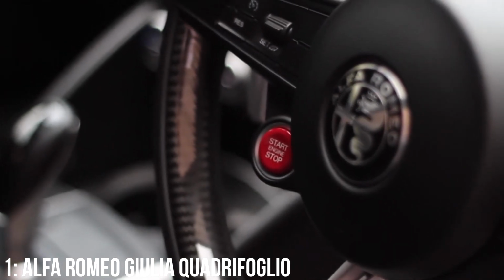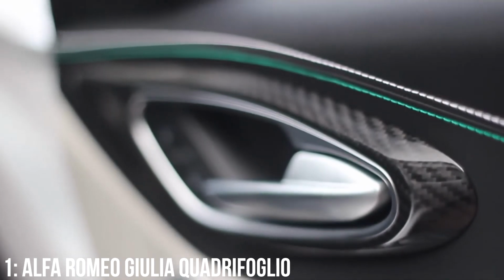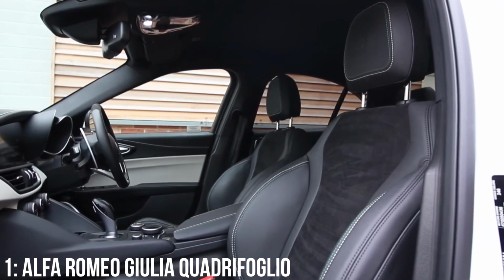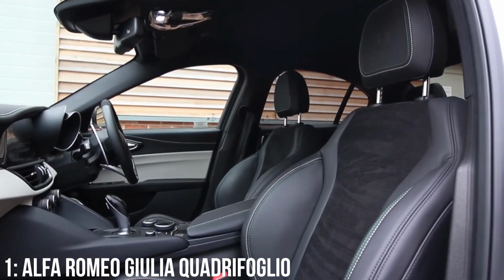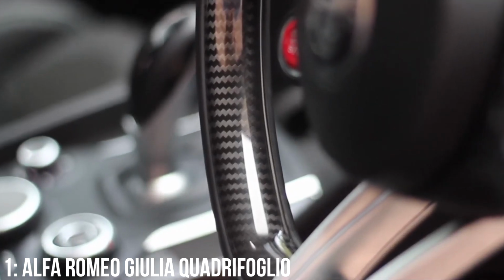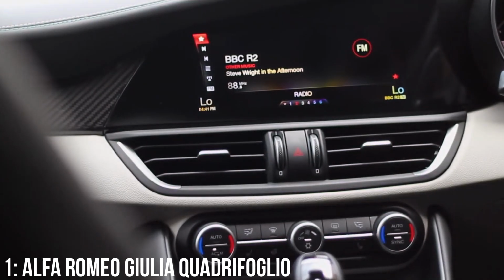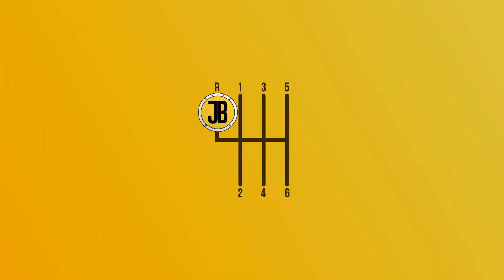You'll be glad to hear as well that so far reliability has been relatively positive on these, but many won't have even left their warranty periods yet, as this is the newest car on this list, so one to maybe be aware of in the future. But for now, there are probably countless miles of blissful Italian class and super saloon performance ahead for the lucky owners. So I hope you enjoyed this video or learned something new.